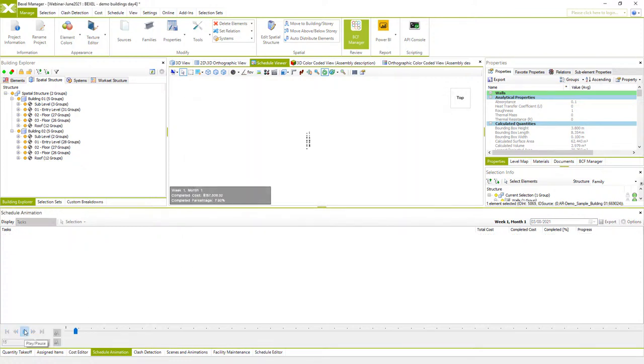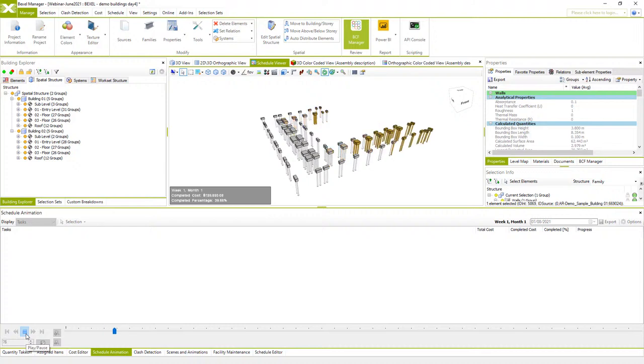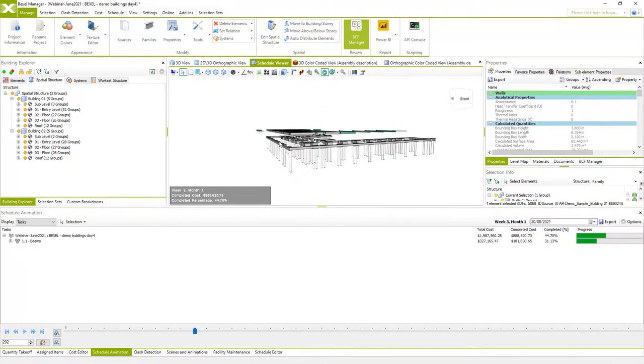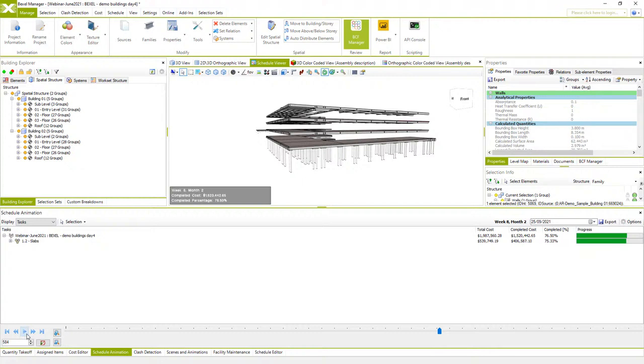Schedule view can also be used as a normal 3D view to explore and orbit around our project. In this simulation, we can see the structural works are being executed exactly as we set relations in methodology editor. Execute foundations, then beams, then slabs, and then walls and columns. And that's not exactly what we wanted. We want these relations to be transferred through all levels.